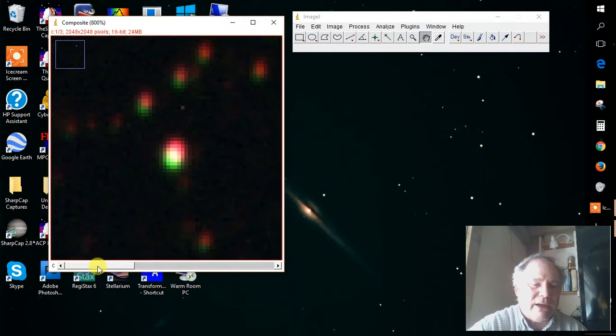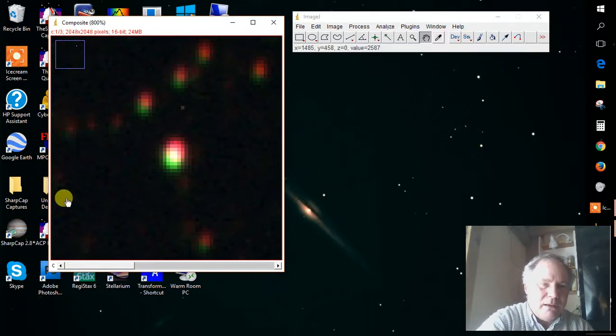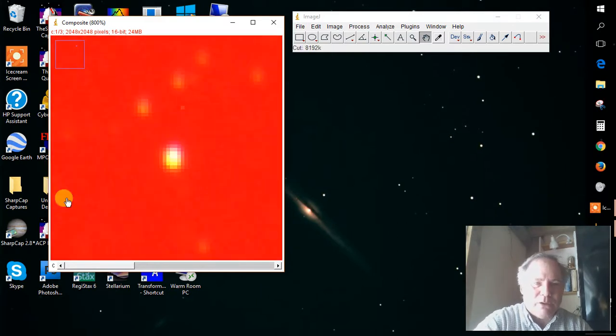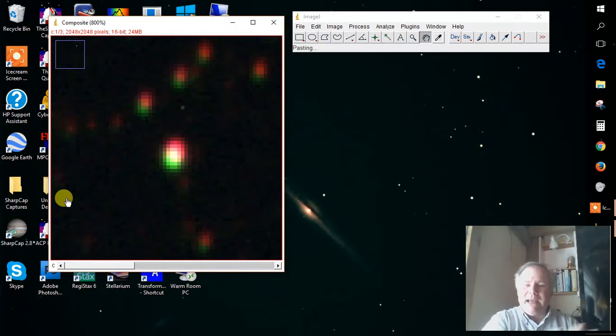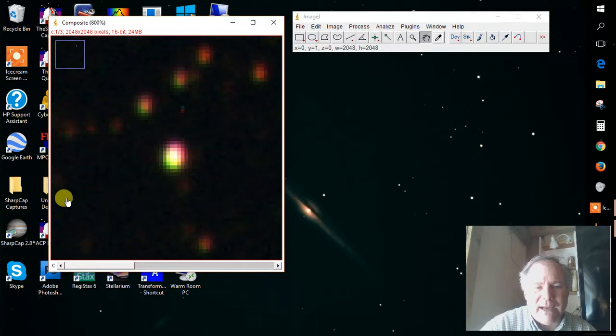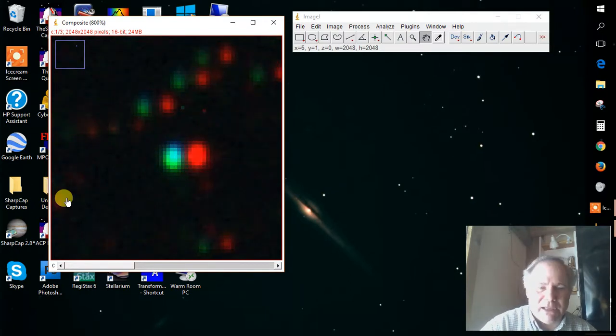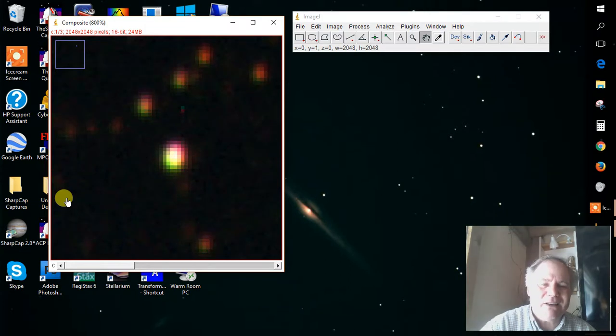Okay, so let's go to the red layer first. I highlight the red layer, so the text up here is now red, and then I use Control A, Command A if you're on a Macintosh, and then Control X. We're going to cut that layer off of our stack, and then Control V, we're going to paste it back on the stack, but now it's an active layer, and we can move it. With the arrows on my keyboard, I can move that layer all by itself. This is kind of cool. You can make really nifty, kind of weird 3D effects if you want to mess around with that. Yeah, you might not be able to get it perfect.